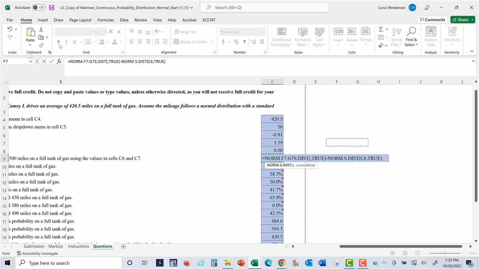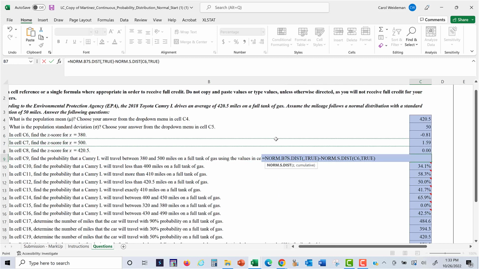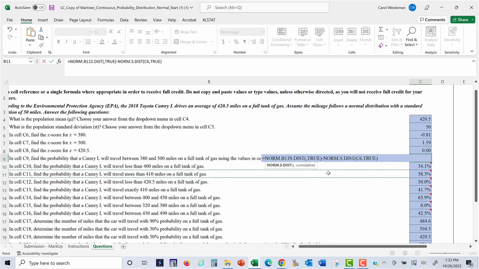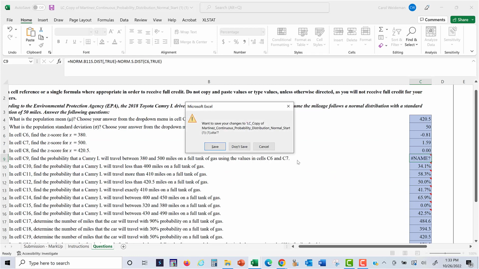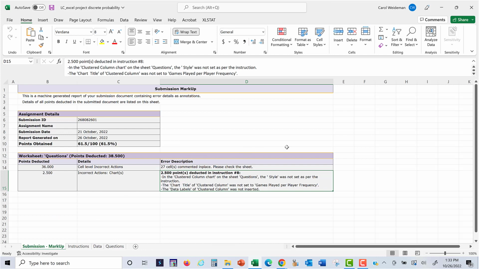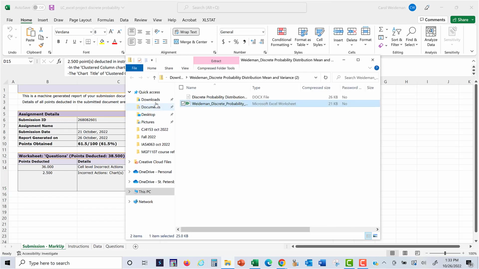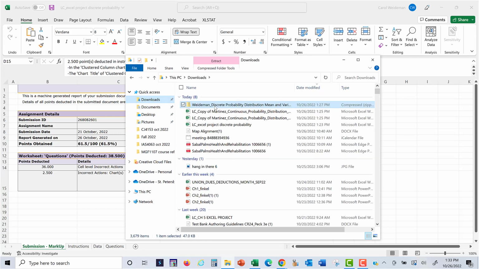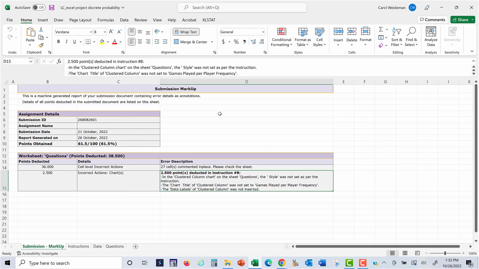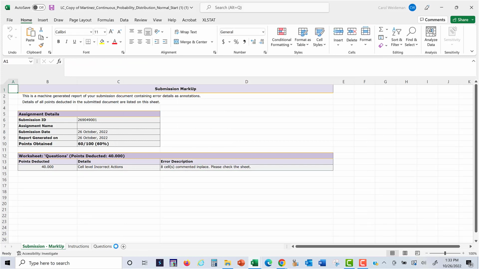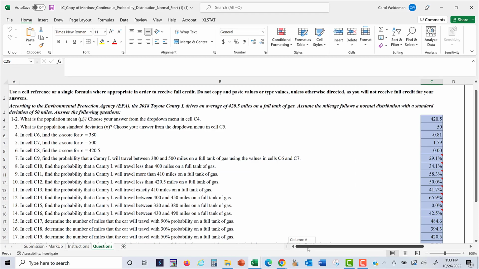It's not going to make it. Let's go back for a second. Unfortunately, I'm changing your cells and I didn't mean to do that. Sorry, let's go to another cell. All right, let me take your file down again. Okay, don't save. All right, let's go find your file again, because I messed up when I was pulling it down. It was your continuous distribution one. Here we go. Sorry about that. Okay, let's go back over and take a look.